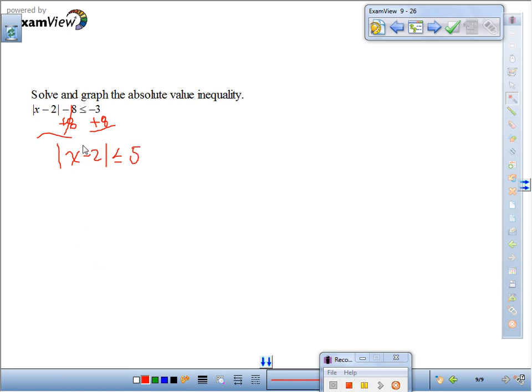Do we have anything else outside the absolute value? No. So from that point, we write two inequalities, one for our negative and one for our positive. So for our negative, I write the 5, it becomes negative 5, and when I change it into a negative, what happens to the symbol, the inequality? You flip the inequality symbol. Don't forget that, please. When you get to inequalities, and it's an absolute value, for your negative you always flip it. So let's write x minus 2. For this positive one, we just rewrite everything the same. x minus 2 less than or equal to 5.